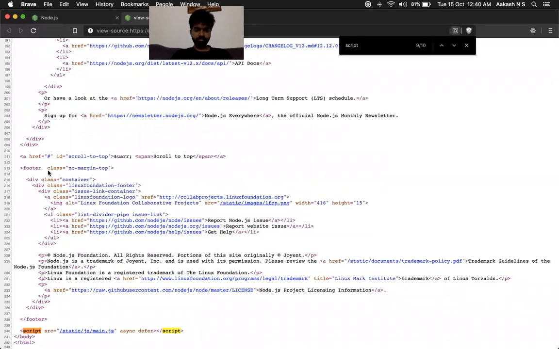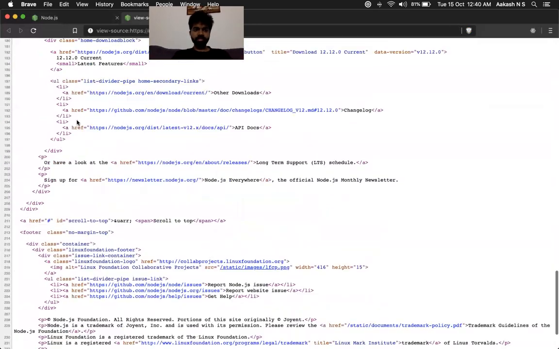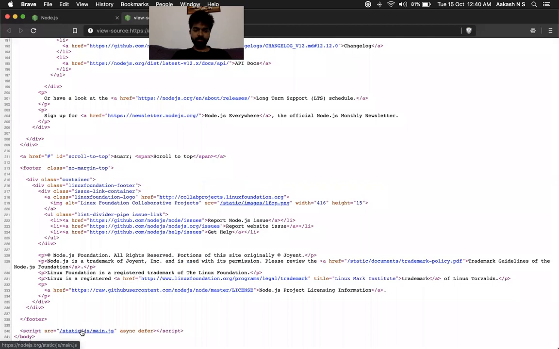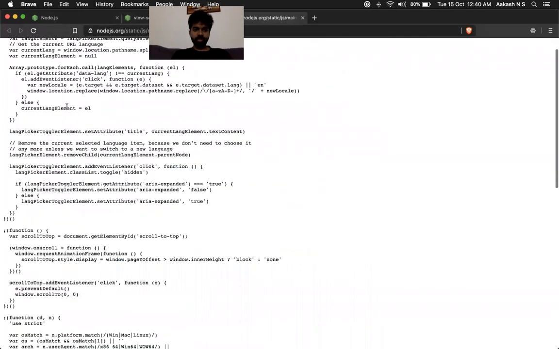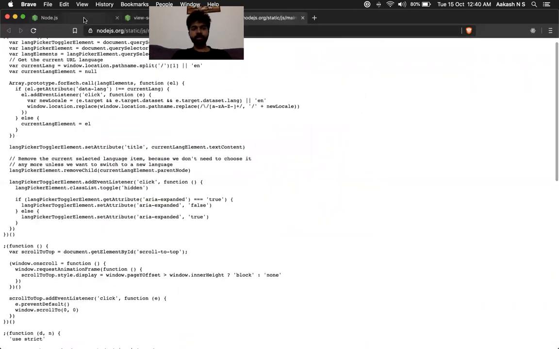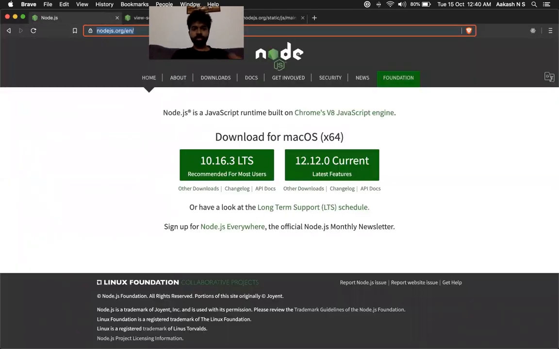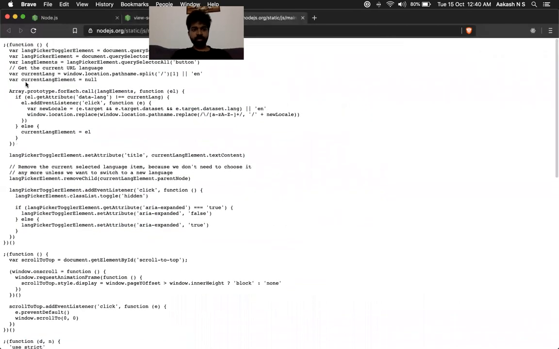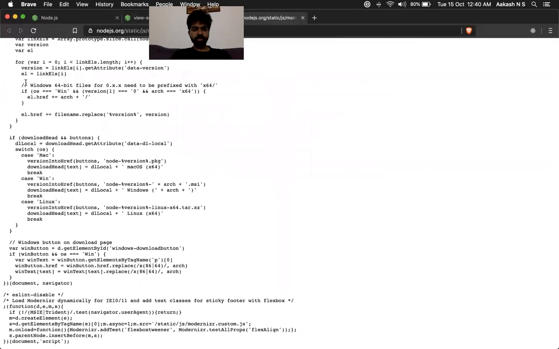Okay, this, yeah. So you can see here, there is some HTML here which actually rendered this page, but there is also something called a script tag at the end, which points to a main.js script, right? And this is the main.js script. So what happens is that when the browser loads this page, it renders this HTML, and then it also loads up this JavaScript file, and it executes all the JavaScript in this file, right?